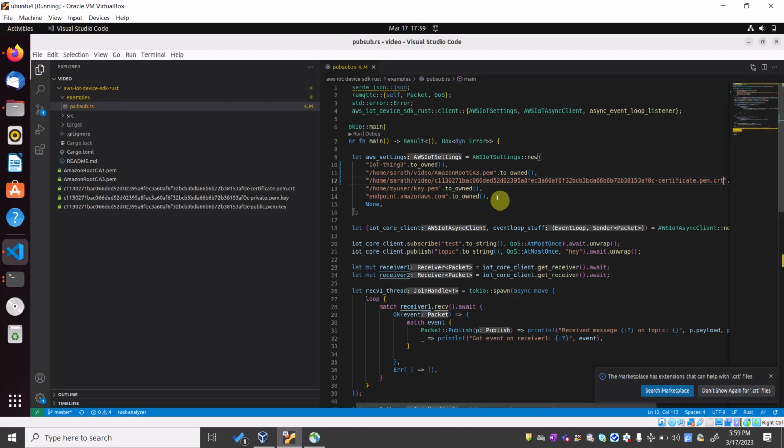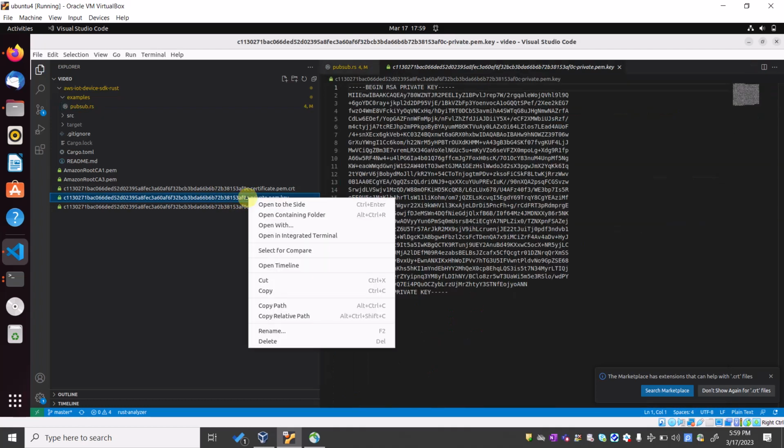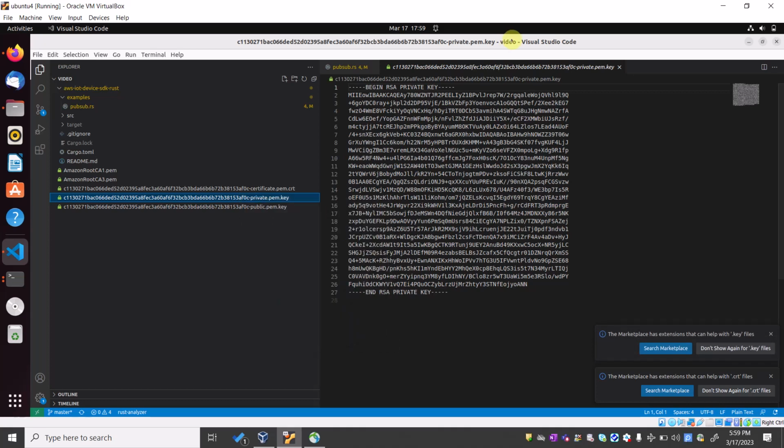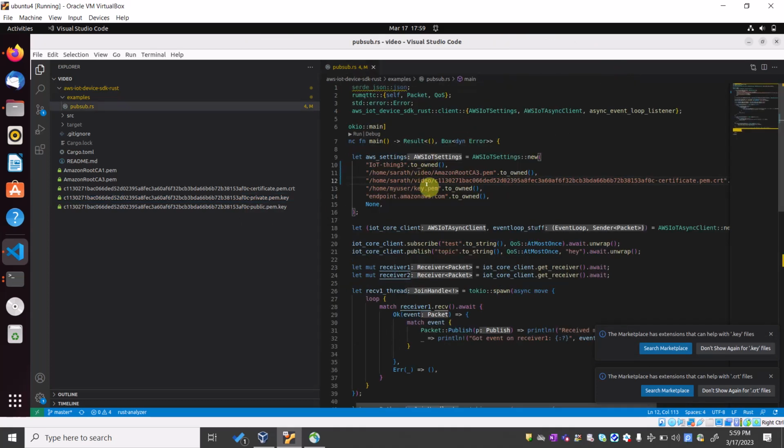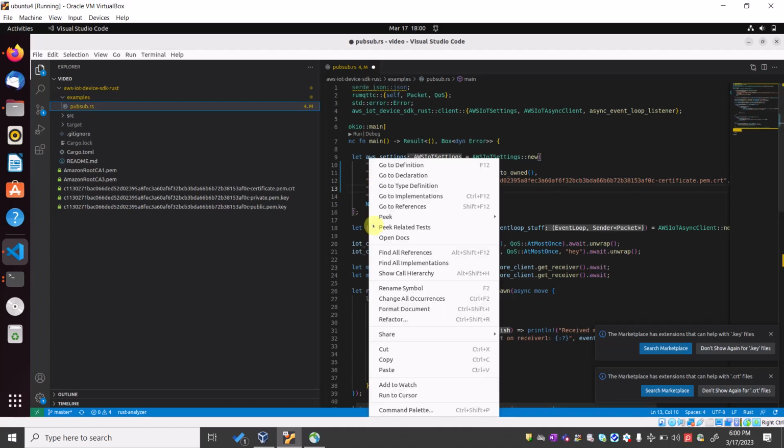So that is the certificate. And now for the private key, I need this. So I'm going to copy the private key path. Here you have to keep the private key path. Paste.